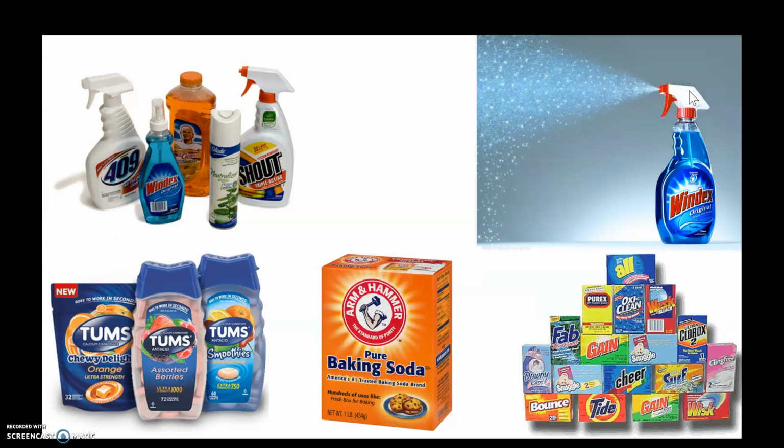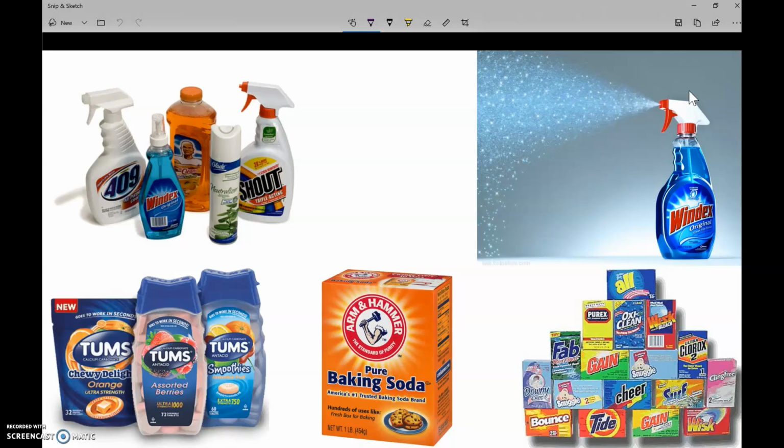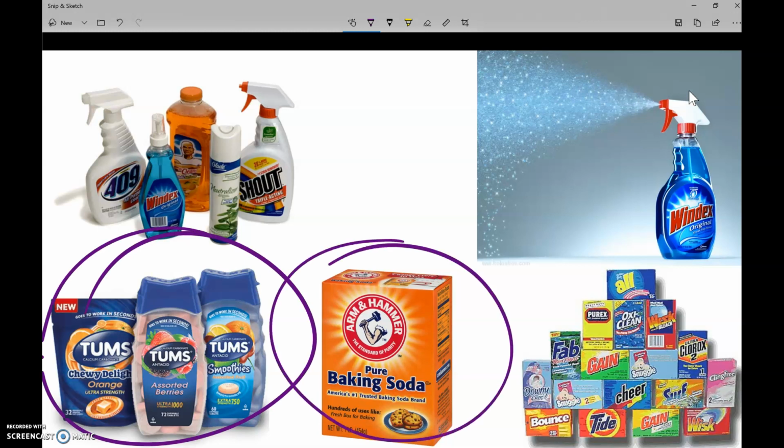Another thing that bases are known for is to neutralize acid in your stomach. The acid in our stomach is hydrochloric acid, and it's a very strong acid. So we can use things like Tums or even baking soda to help neutralize the acid in our stomach. If we're eating really fatty foods like high-fat meat, cheeses, cheesecake, chocolate, it can produce more acid in our stomach because our stomach is trying to break down that fatty food.